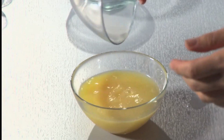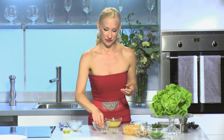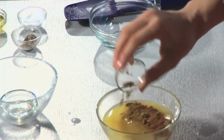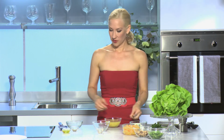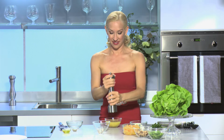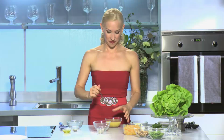Okay, next I'm going to make our salad dressing. I have about 1/2 cup of orange juice, about 1/4 cup of lemon juice. To that I'm going to add a tablespoon of agave nectar, which is a wonderful natural sweetener, and very much like a simple syrup, so it incorporates very easily. I have a teaspoon of cinnamon, 1/4 teaspoon of cumin, a nice flavor that's going to repeat throughout this meal. Ooh, let's put a little salt and pepper in there first. A few grinds from our pepper mill, and whisk it up.